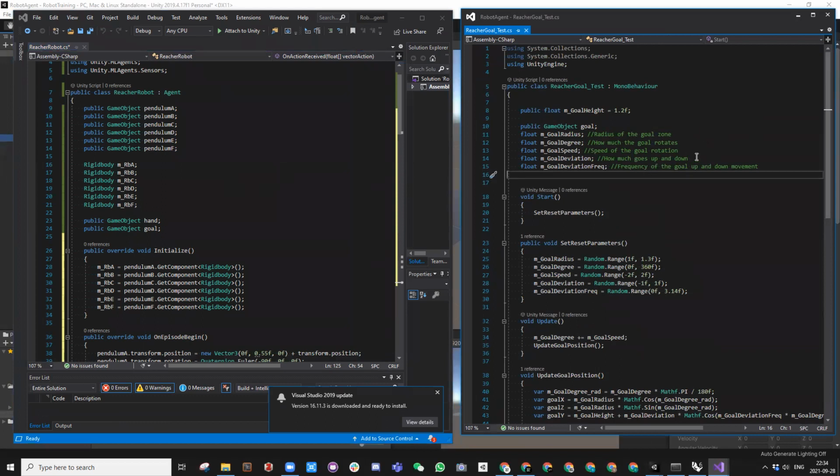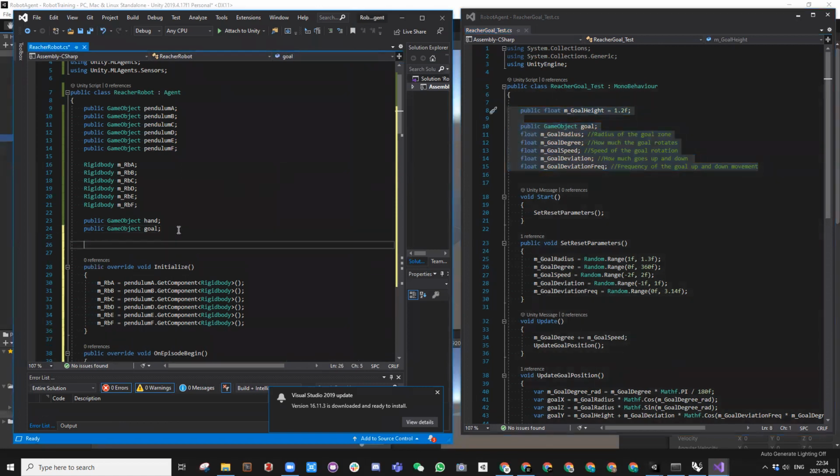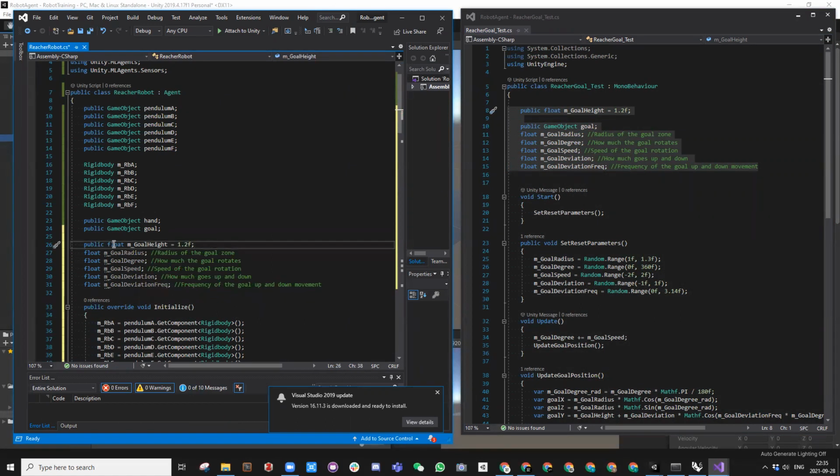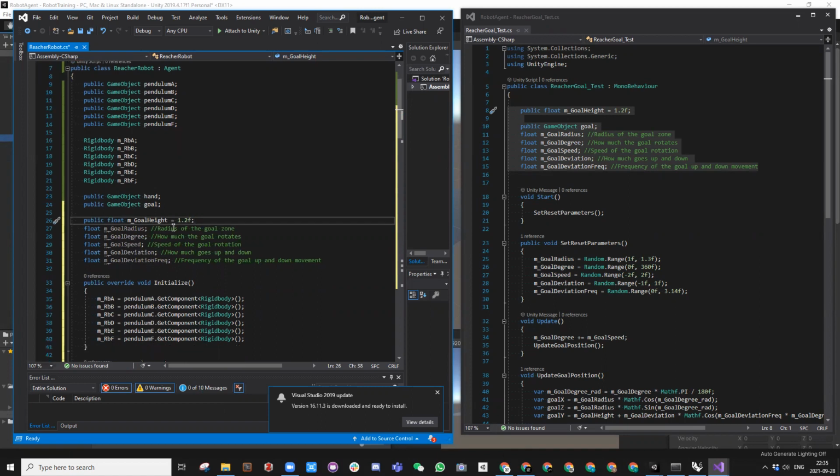So first one, let's Control C all of these and put them outside here. But this we don't need because we already have it. So let's say these are all the parameters that we need for goal. All right.